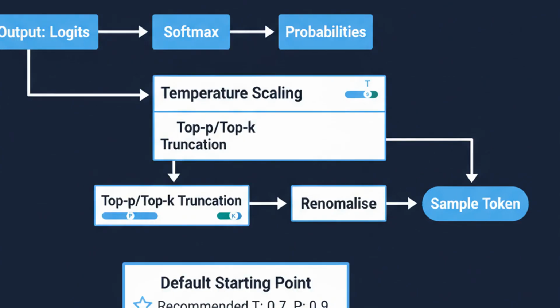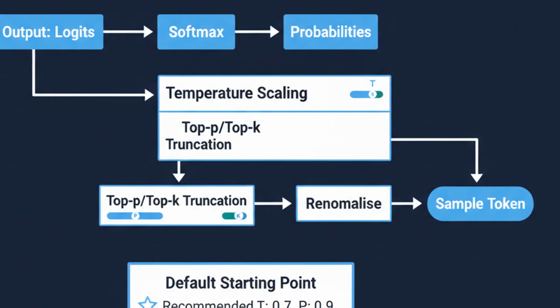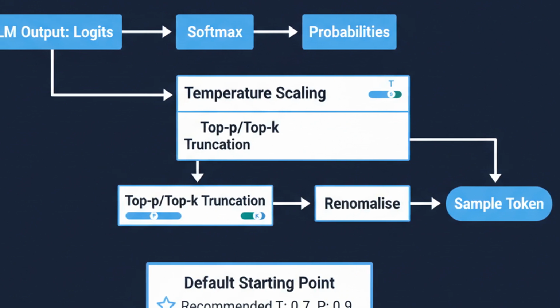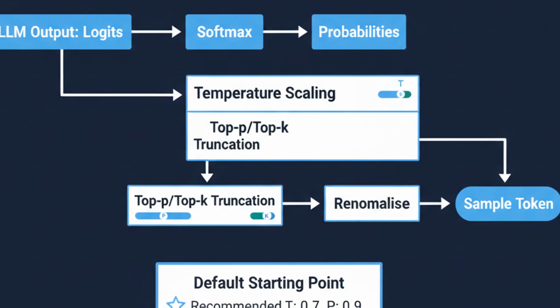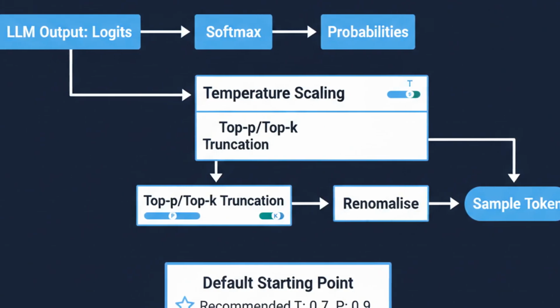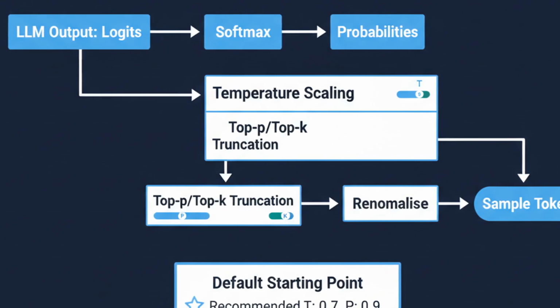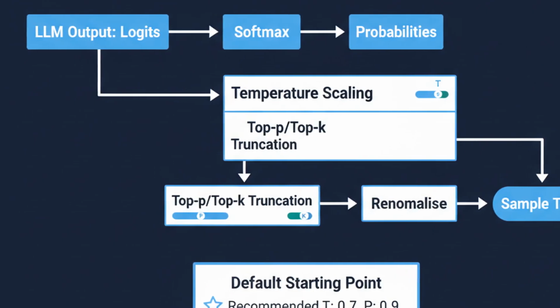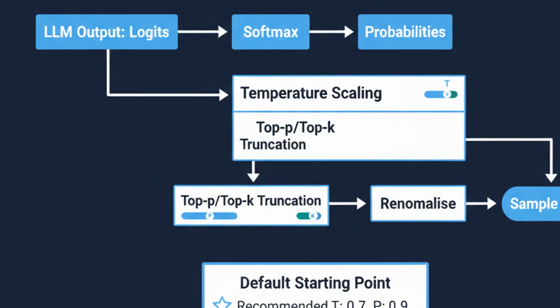So here is the complete picture. An LLM gives you probabilities. Temperature reshapes those probabilities. Low squeezes them sharp, high spreads them flat. Top P truncates to a dynamic nucleus based on cumulative probability. Top K truncates to a fixed count. You apply temperature first, then truncation, then sample. For most tasks, start with temperature 0.7 and top P 0.9, then adjust based on results. These are not magic numbers. They are principled controls over the fundamental randomness in language generation.